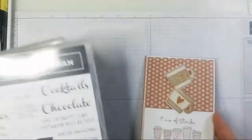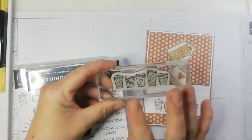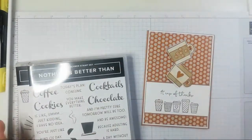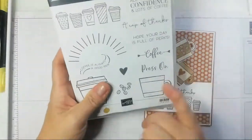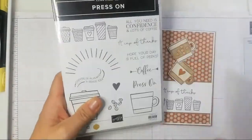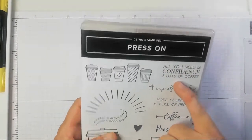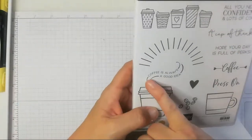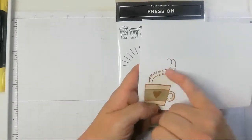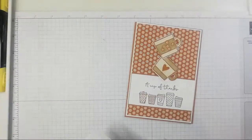So, now I have this beautiful stamp set with five images. I have the A Cup of Thanks sentiment as well. There are lots of other pretty sentiments, such as Press On, we've got Coffee, as you saw on the envelope there. That's really pretty. And what else do we have? Hope your day is full of perks. All you need is confidence and lots of coffee. And this one here's nice: Coffee is always a good idea. I love how they've incorporated the text into the steam from the cuppa there. So that looks quite nice. I'll put that out of the way just now.